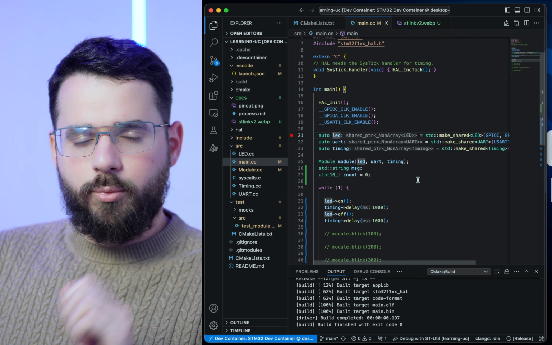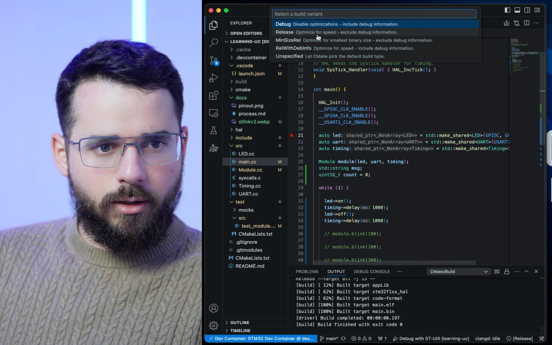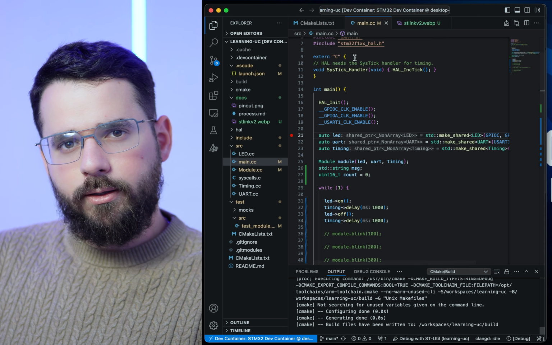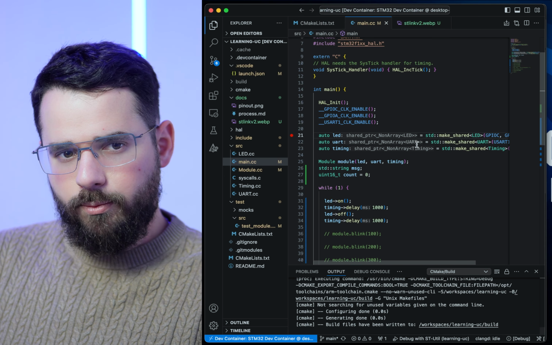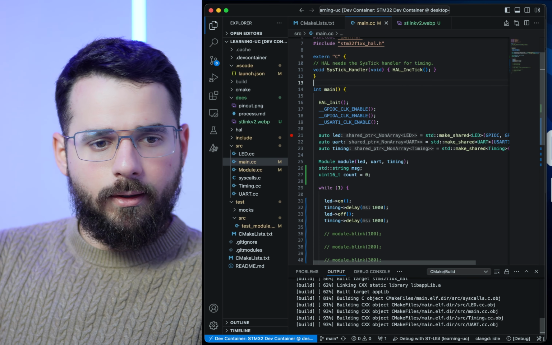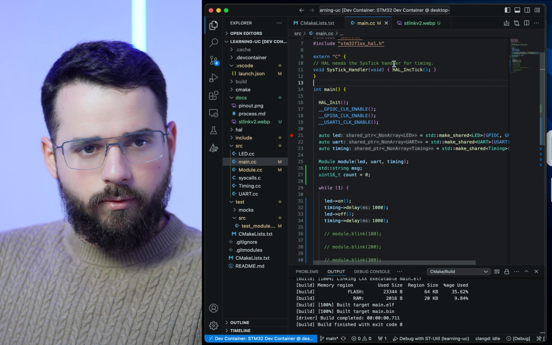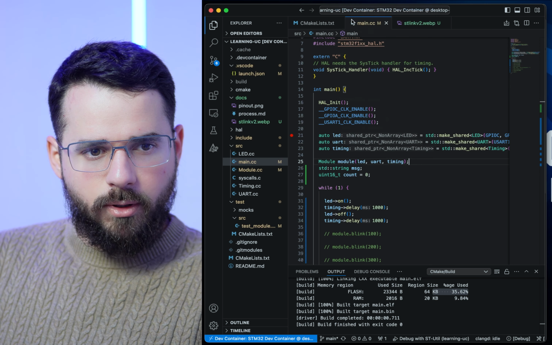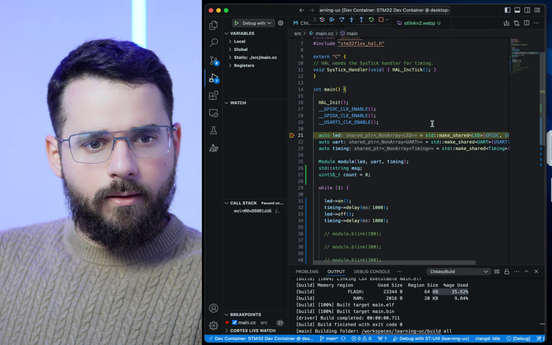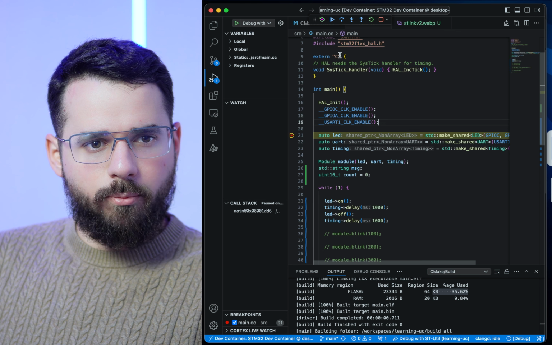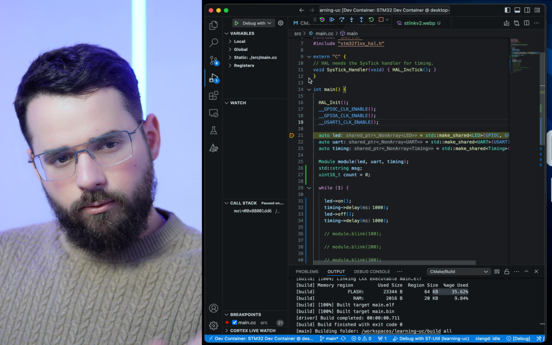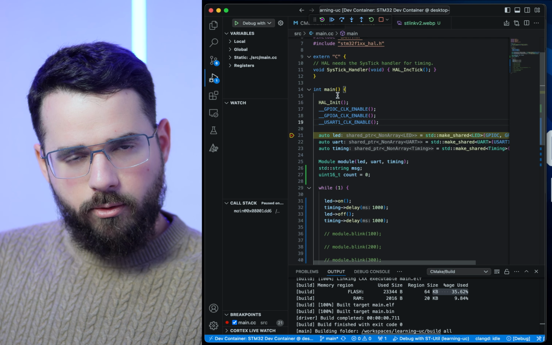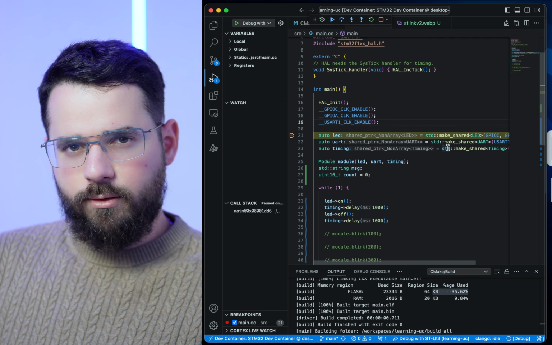And there's a very important thing here. I have to build my application with the debug flags on. And luckily for CMake, there is already a pre-configuration for that called debug, of course. And once I build, see how fast it builds. The memory usage is a bit higher, but now I should be able to start debugging my application. And there we have it. I just put a breakpoint in my dev container, remotely debugging my STM32 microcontroller. I think that's really cool.